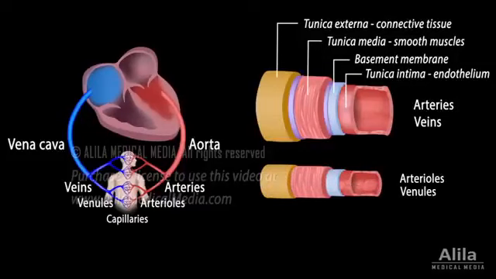In addition, arteries have more muscles than veins because they carry blood away from the heart and must withstand higher pressures generated by the beating of the heart. The walls of capillaries, whose function is to exchange substances between the blood and surrounding tissue, consist solely of a thin endothelium with its basement membrane, thus permitting easy diffusion of blood solutes.